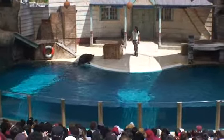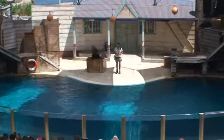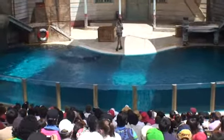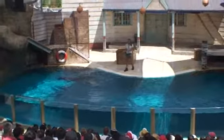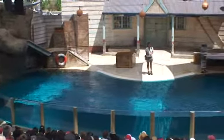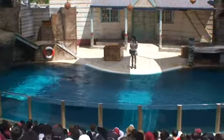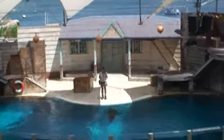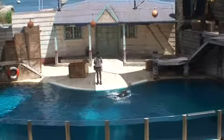Now, when seals aren't looking out for natural predators such as killer whales and sharks, there are a number of other threats out there in their habitat that they do need to be aware of. Things that wouldn't naturally be found out there, but unfortunately, it's all too common that it is. Now, of course, I'm talking about rubbish and pollution. It's things like this: when seals come across a piece of netting or pieces of rubbish, they love nothing more than to pick them up and have a bit of fun with them, because it looks and feels quite different to anything that they're used to.